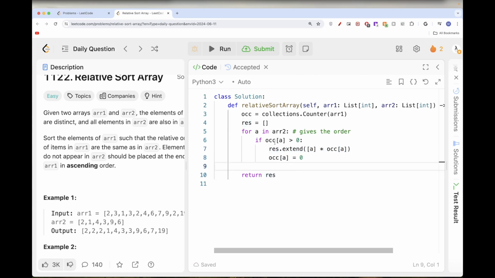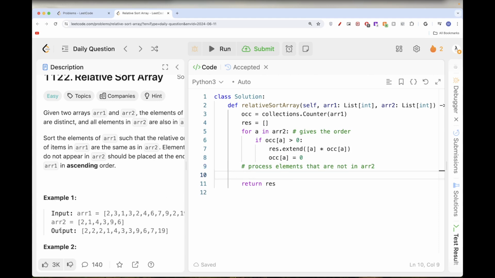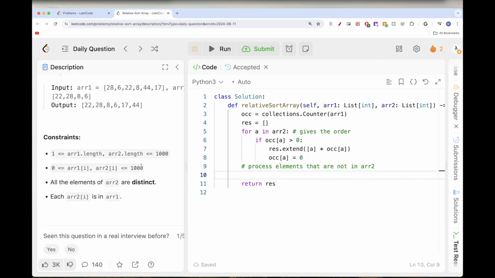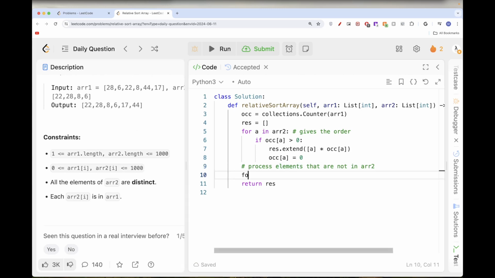Okay, so now this way we process all the elements and we put them in the right order of array 2 in res. But now we need the elements that are not in array 2. Now, one thing here is, we know that we have at most 1,000 elements. So we can just go through all of them: for a in range(1001), we do 1001 just for Python to stop at 1,000.